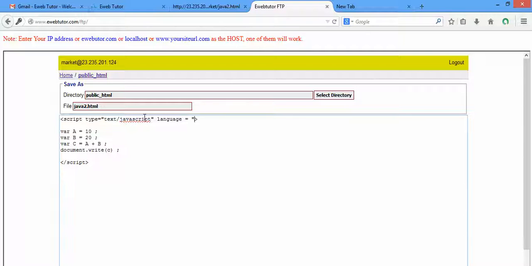Our code isn't supposed to have language, because since you say document.write, and I've told you that document.write is to print output, the language should be what? JavaScript. So this can cause our error. The second thing that can cause the error is we use var C. The C here is a capital letter, but when we are using our document.write, we make use of a small letter. So we have to change this small letter c to capital letter C, because small letter c doesn't exist. You've not declared any variable named small letter c. That may be the reason we didn't have a good output.